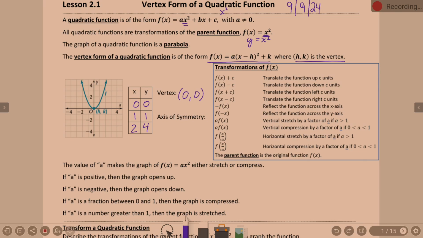First set of points go over 1, up 1. Second set of points go over 2, up 4. These are the set of numbers I ask that you remember when you're graphing quadratics. Notice this parabola here. Vertex 0, 0. Now, I grabbed this from the book, so the points aren't there, but does it go through 1, 1 on both sides? Right 1 up 1 and left 1 up 1. And also, does it go through the 2, 4 and negative 2, 4?